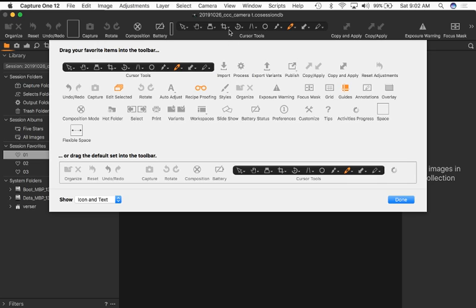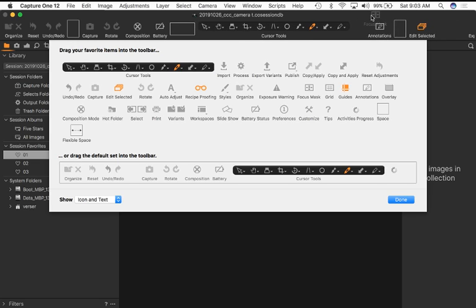So you can customize this any way you want. If you screw all of this up and you simply want to get back to the original, the default, simply come down here to the bottom and grab this entire set and drag it up again and let go. And this will take you back to the very beginning. But again, I'm going to get rid of a couple of these because there are a couple things that I do want to talk about today.